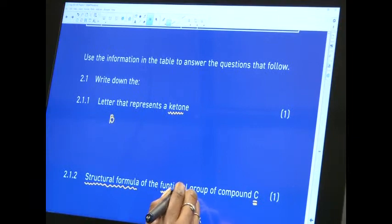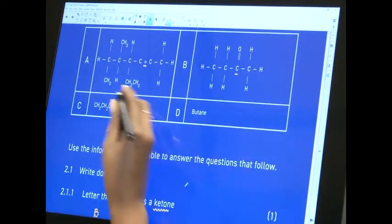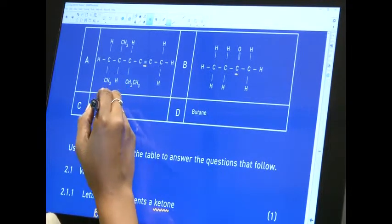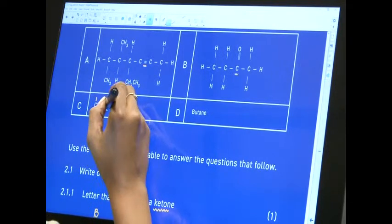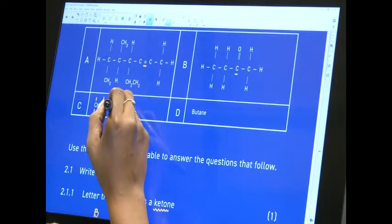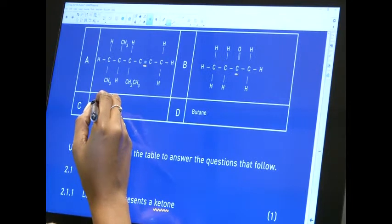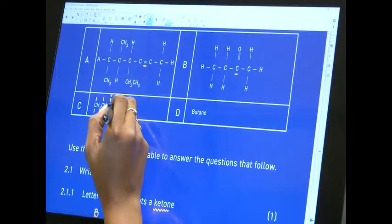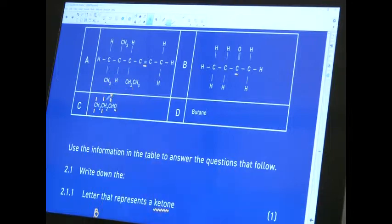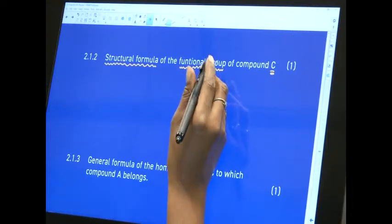Remember, functional group, what makes it unique? Is it an alcohol? Is it an aldehyde? And so forth. So I can see that I've got a C. Just by analyzing this, I've got 2 H's. I'm just going to put a C and an H there and there. This C is also attached to 2 H's there. I've got a C that's only attached to 1 H. So it means somewhere there might be a double bond, meaning that this O will have to be attached to this one. Because remember, you must have 8 lines around it. This only has 2 with 2 hydrogens, and it's bonded there. So I can see that this O at the end here will be attached to this carbon here, which means that this will be an aldehyde. So they want just the structural formula of the functional group to which it belongs.